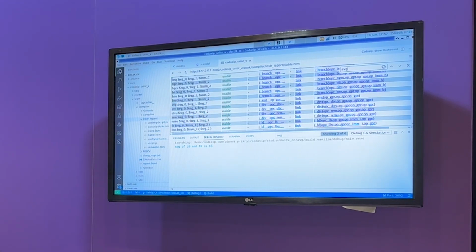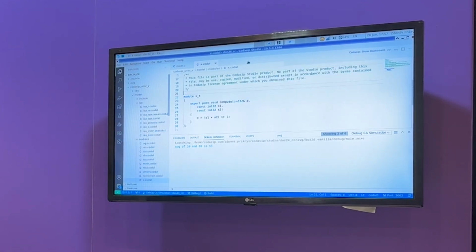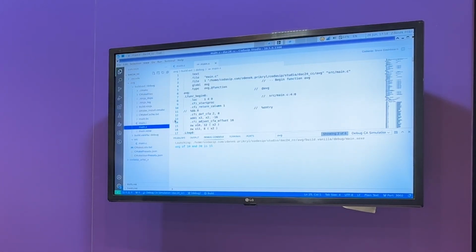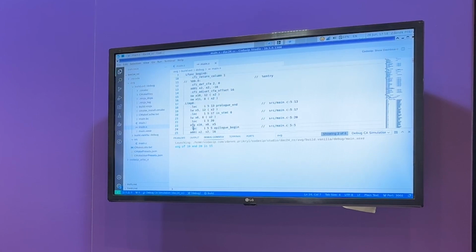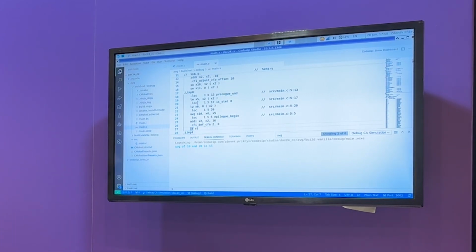And we can see over here that it is found, it is marked as usable, which means that the compiler will pick it up. As a proof of that, we can compile the average source code again, which I already did to save some time. And if you look at the assembly of the average instruction, we can also see the loads and stores, because we are in the debug mode. But more importantly, we can see that the average instruction was picked up automatically as intended by the compiler and by us to improve the performance.